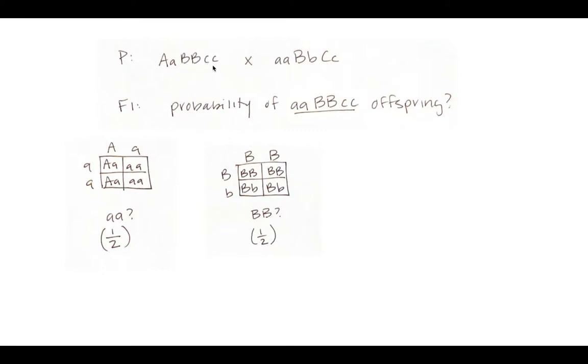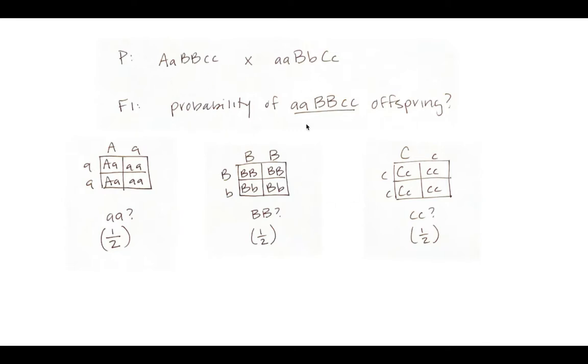Then I go to my next trait, the C trait. So do a little cross the C trait and see if you can get the right answer. Cross the C trait and tell me the probability of them having a recessive. When you're ready to check your answer, unpause the video. Did you get 1/2?